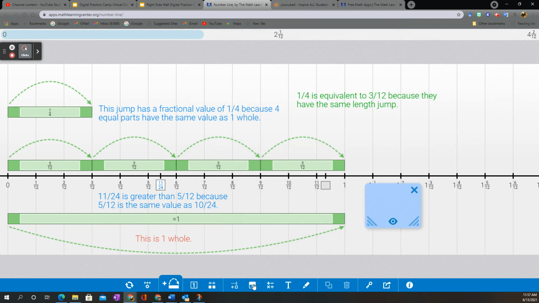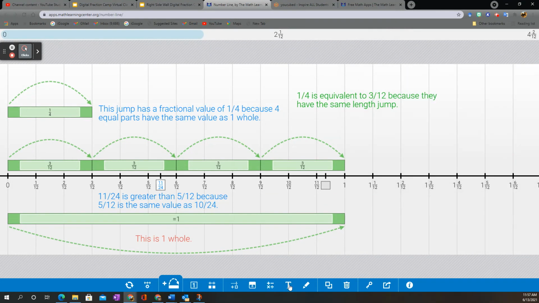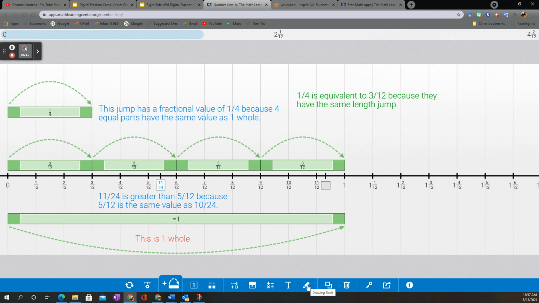I can create what I call a window shade that you can open and close. I can insert an equation. I can insert a text box or a comment. Oh, and I haven't mentioned this yet, but I could also insert a handwritten note like this.